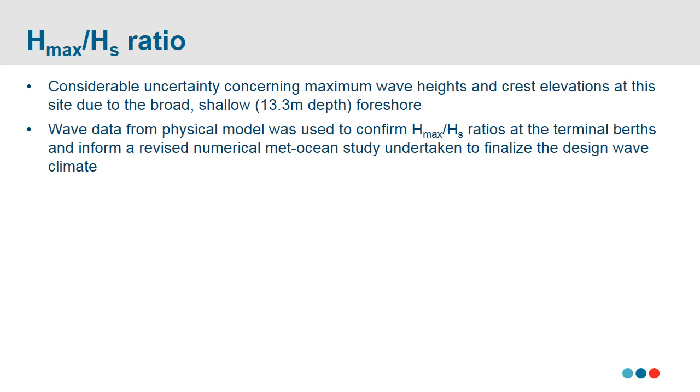Let's now look at the ratio of Hmax to Hs. At the beginning of the study, there was quite a bit of uncertainty concerning maximum wave heights and crest elevations at this site due to the unknown effects of this broad and shallow 13.3 meter depth foreshore. So wave data from the model was actually used to confirm Hmax/Hs ratios at the berths, and this led to a revised numerical mid-ocean study being undertaken to finalize the design wave climate.